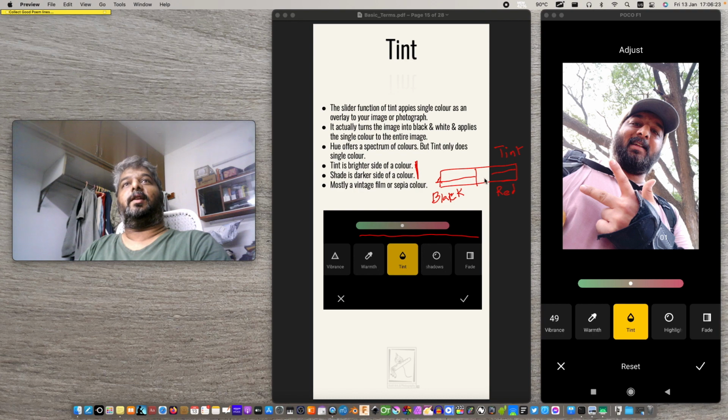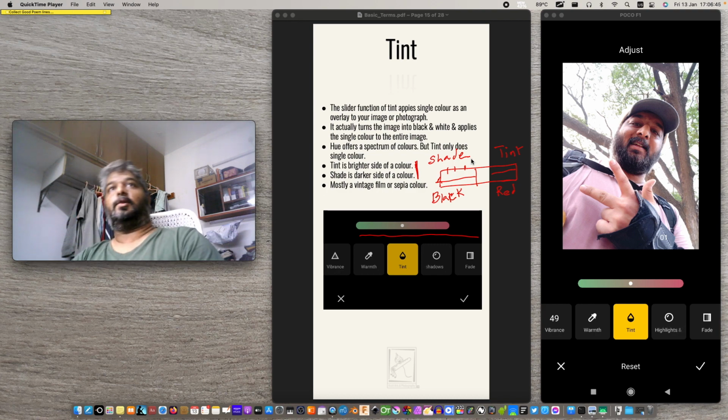When it moves from red to black, it'll be brown here, with different colors moving towards black. The darker side of the same color is called shade. Shade is not available in the basic editing option of any gallery app. That is what I tried to put in that slide.